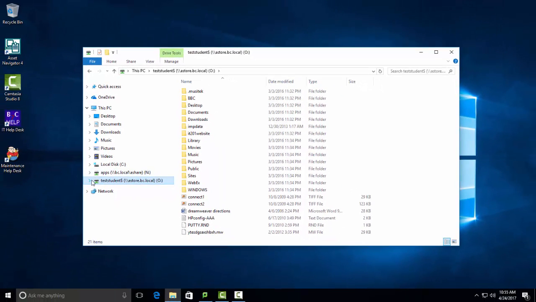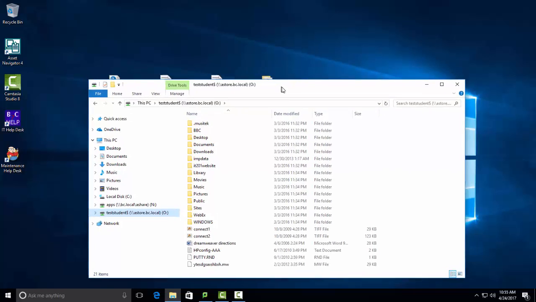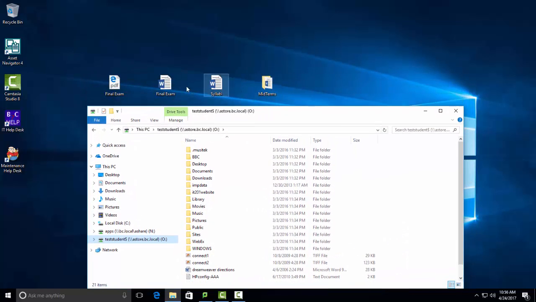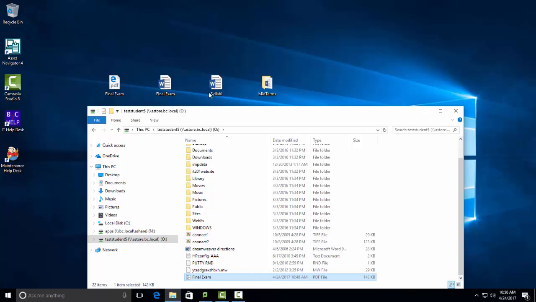So here is our O drive, and these are currently folders and files in the O drive. In order to back anything up to your O drive, you simply find the location of the file that's on your computer, like these files on our desktop here, and we can just drag and drop these files to our O drive. That will create a copy of it for us there to access in the event that something happens to our computer or if our computer is formatted.